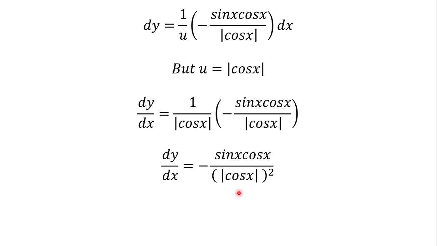But the absolute value always gets vanished the moment it is being squared. Do you know why? Any variable which is being squared will give you a positive answer. x times x will give you x squared. So even when the value of x is negative, when you square it, you're going to get a positive answer. That is the reason why when the absolute value is being squared, the absolute value sign will get vanished.